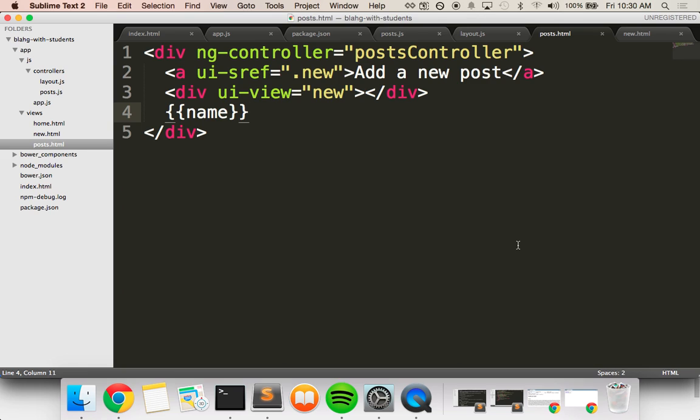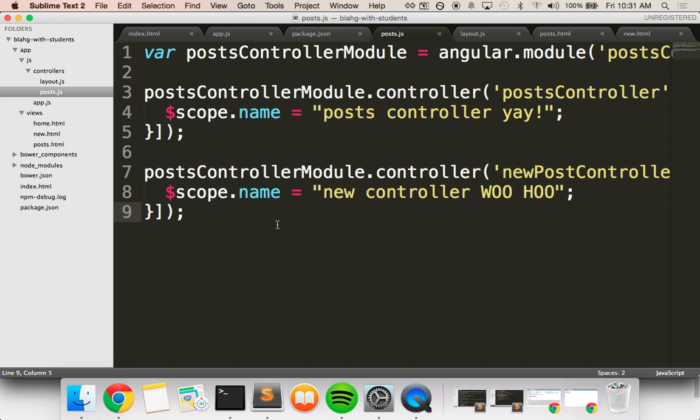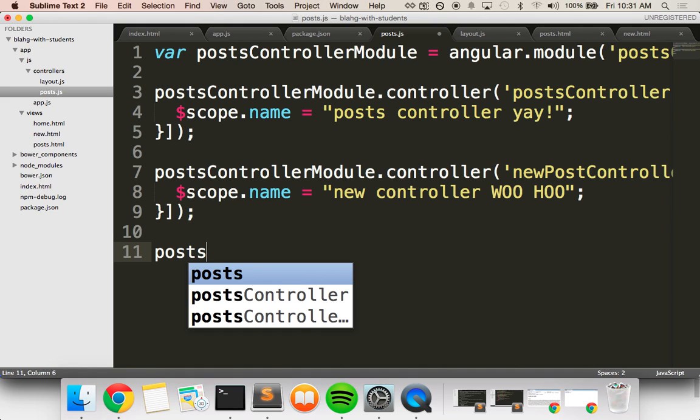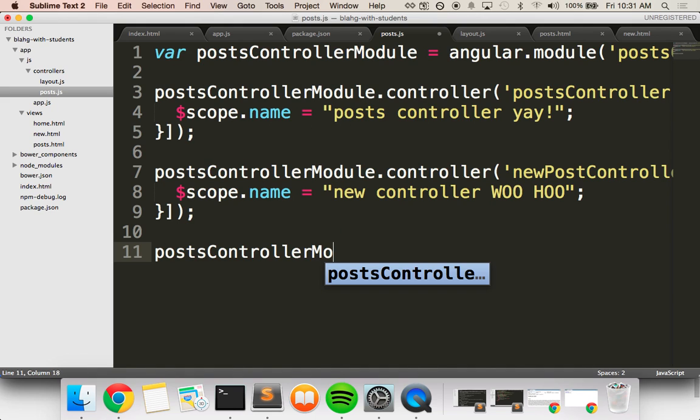Okay, cool. So again, we're going to create a route that passes a parameter, just like a show page. We start, just like we started before, with creating a controller. And again, it's going to look pretty much the same as the other controllers that we've created. So at the end of post.js, we'll do post module.controller, because we're adding it to this module.